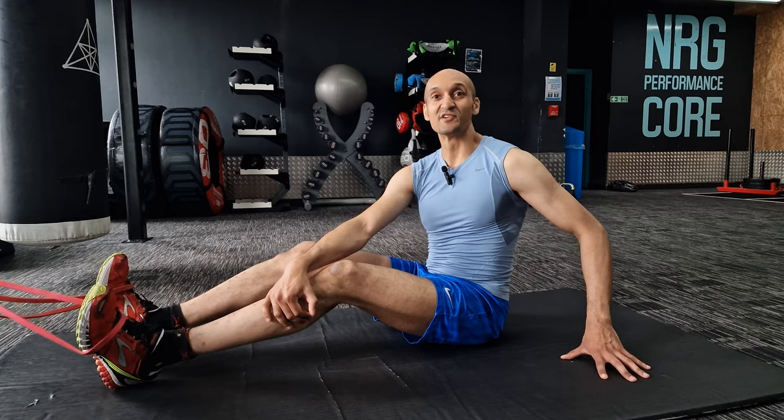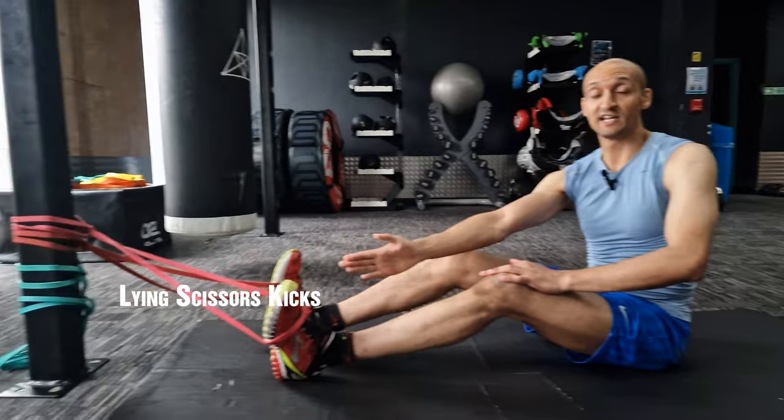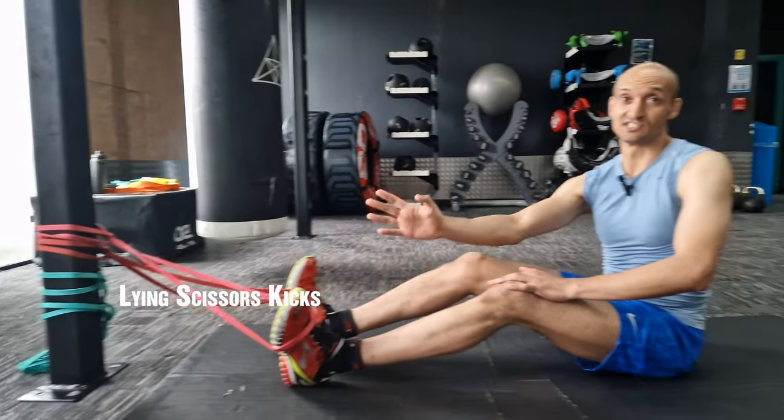Enjoy. Performing resistance band scissor kicks. Again, we've got our mat, we've got our two 10 kilogram resistance bands, and we've attached it to something sturdy as it is. Let's do it.